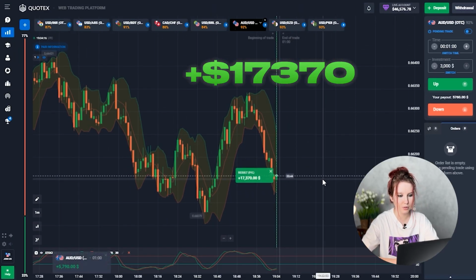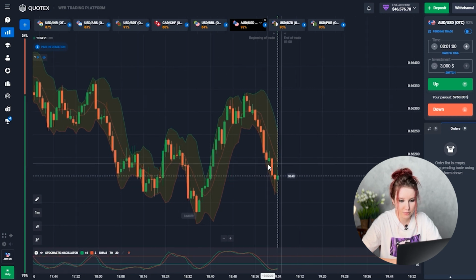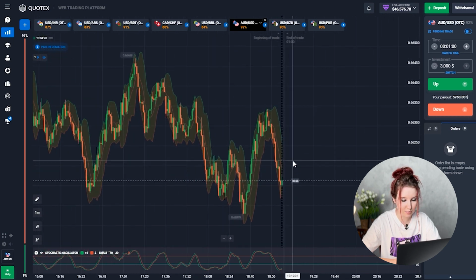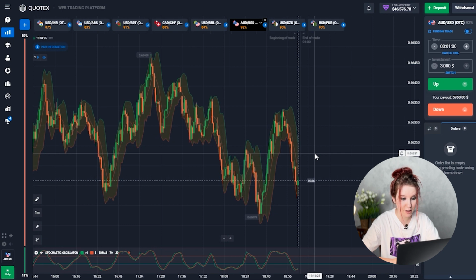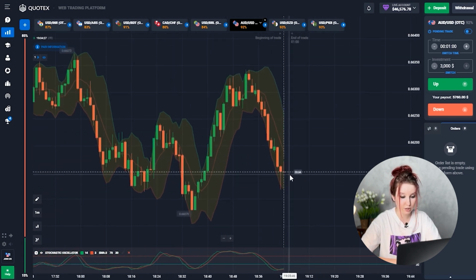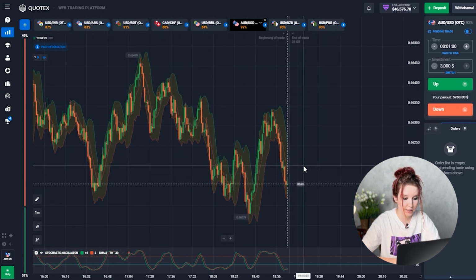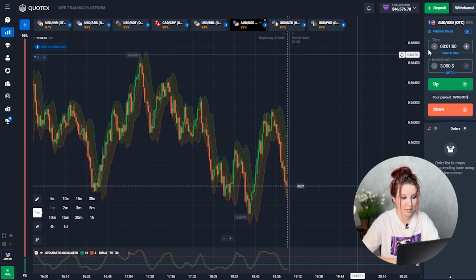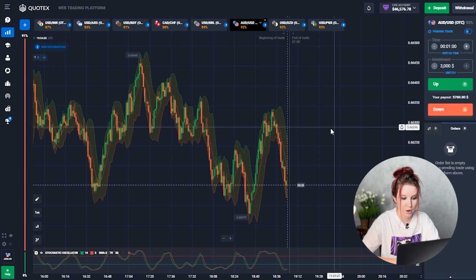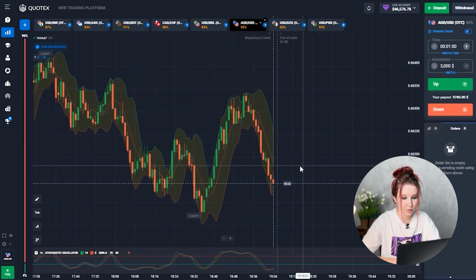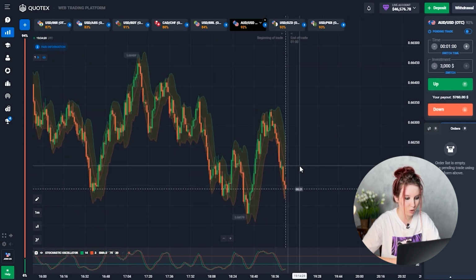Guys, unbelievable. 46,000 bucks. Well, to be honest, this is by far the largest amount I've ever made on binary options. By the way, guys, I'll repeat that I open all my trades on 1 minute time frame, and the expiration time is also 1 minute. So guys, just look at the amount that was achieved in just 1 minute.